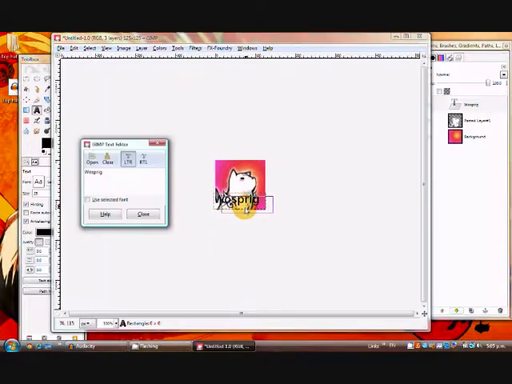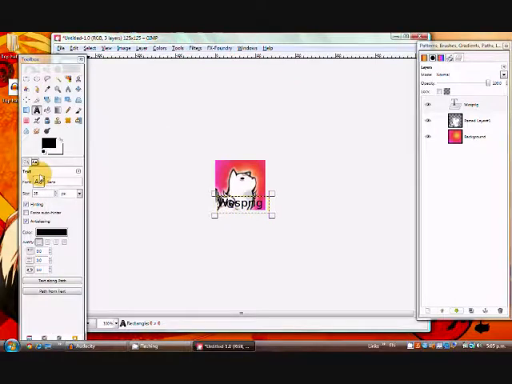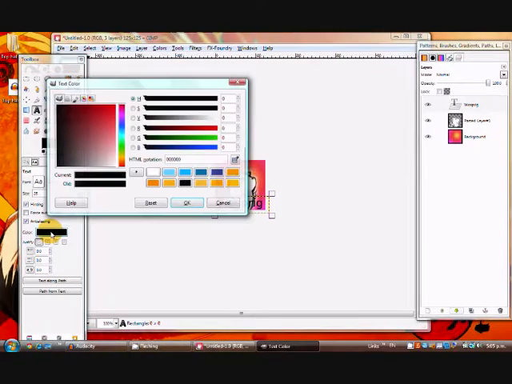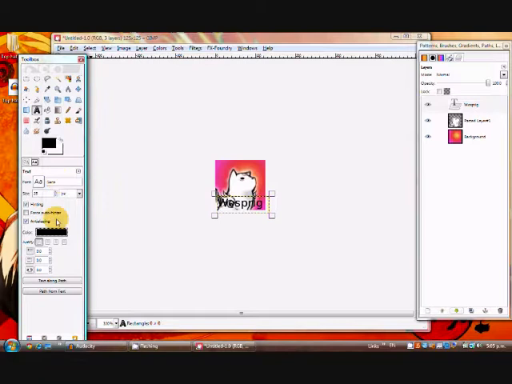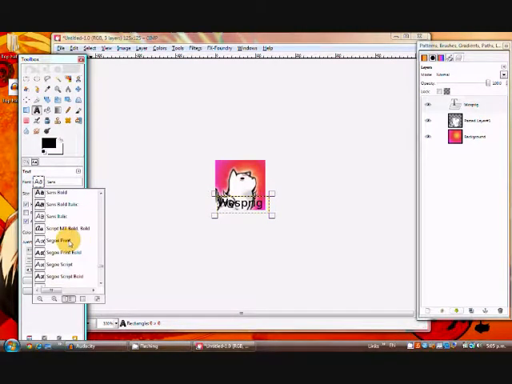I'm going to adjust it. You see the black there? It's kind of a boring font and doesn't really suit it, and the black doesn't show up very well because it's black lines. So first I'll change the font to something more suitable. There's lots of different fonts here, and you can download more fonts if you want.